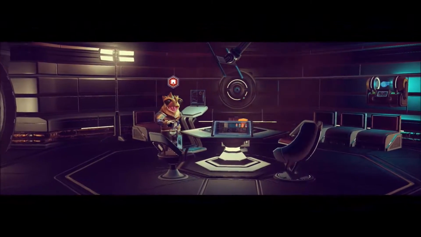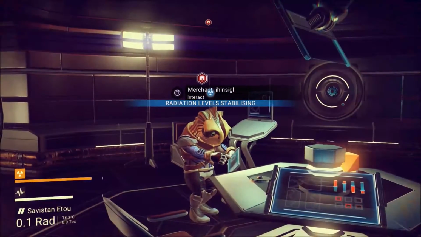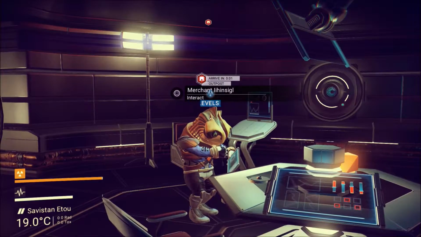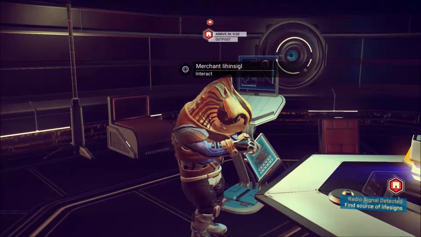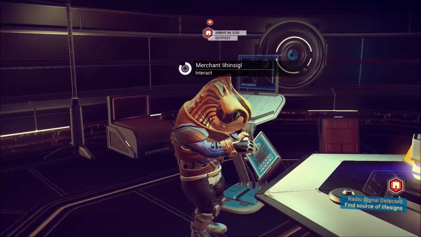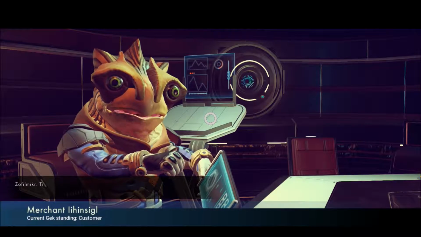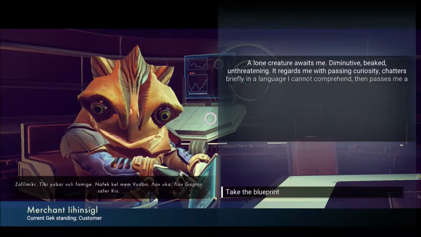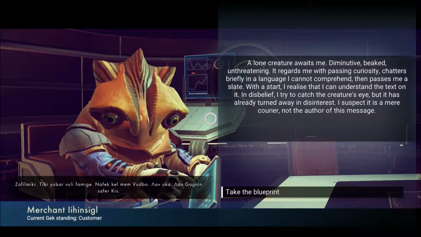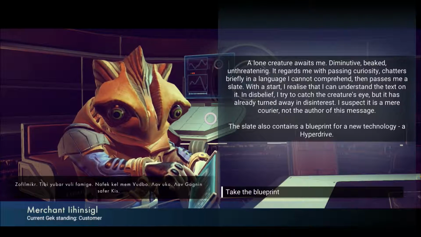Ooh, the bloody hell's he? What on earth is that? Protection. Stabilizing. It's like a fish man. He's a merchant. I'm not even trying to pronounce his name. Wow, this is a Gek race member then, is it? So as you can see, that's what it said in the left-hand corner. But because we haven't learnt the language yet, we don't understand any words. So that's a bit of a difficult one, really.